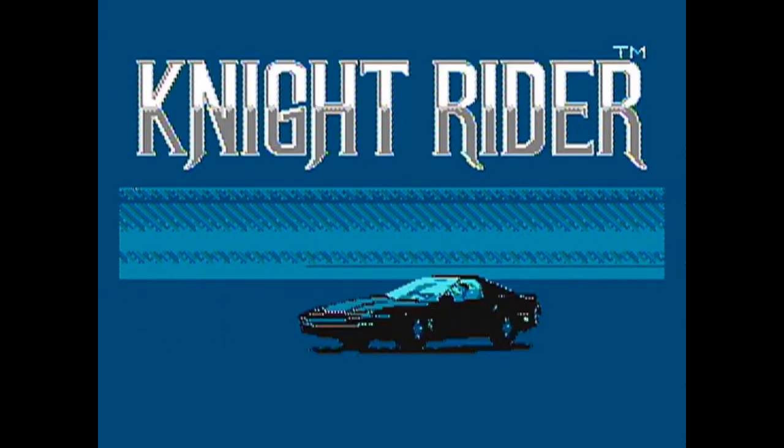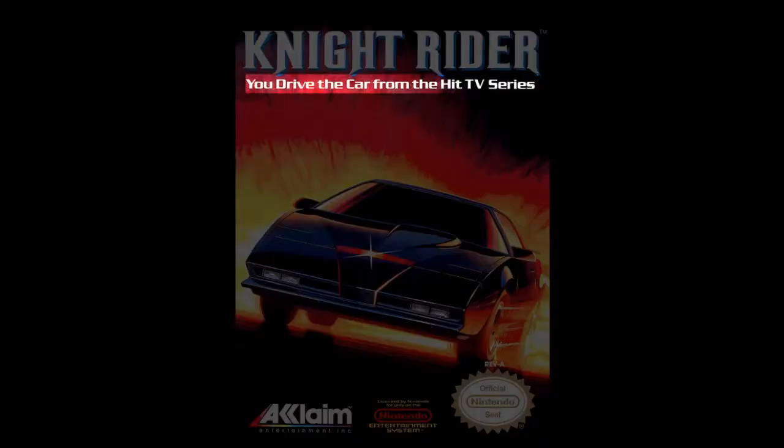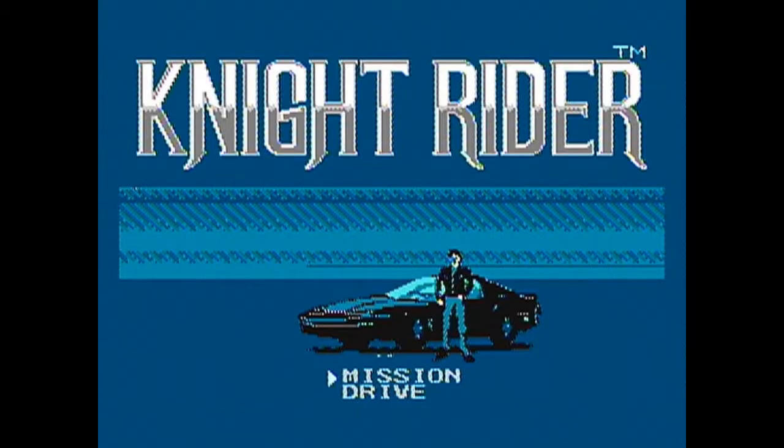First of all, I'm a little disappointed the classic Knight Rider theme isn't actually the title screen music. That said, the one we got is still pretty cool. So you have two options, Mission and Drive. Mission mode is the main game, and Drive mode is just where you casually drive Kit around with no enemies or weapons. They really meant what they said on the box. Anyway, let's start the game up.